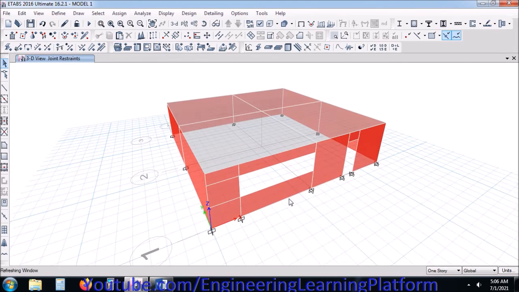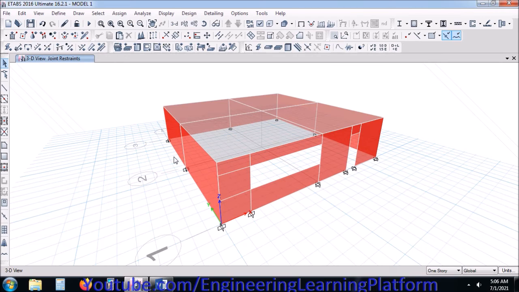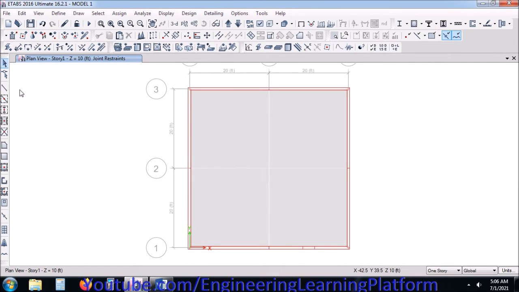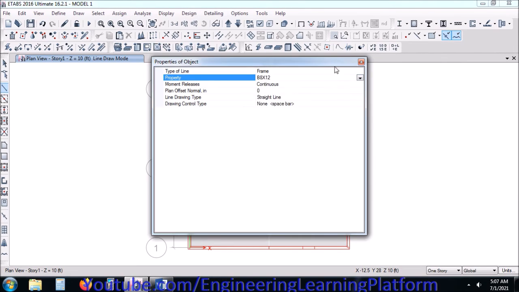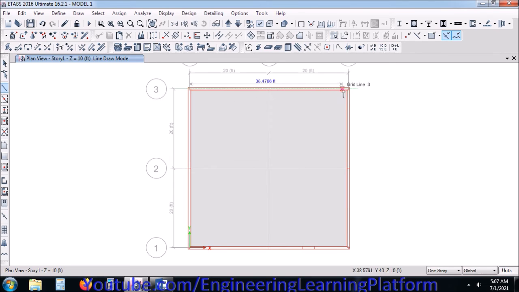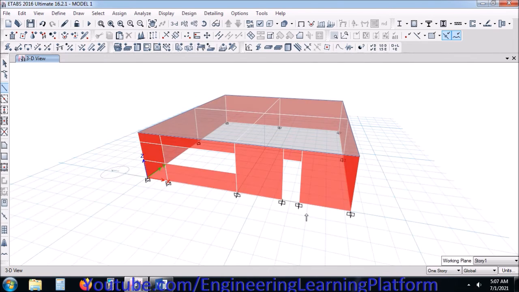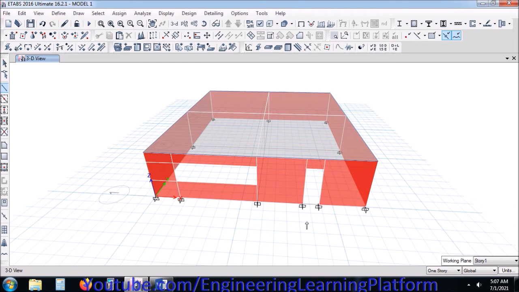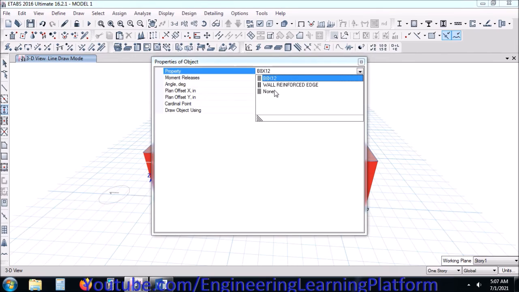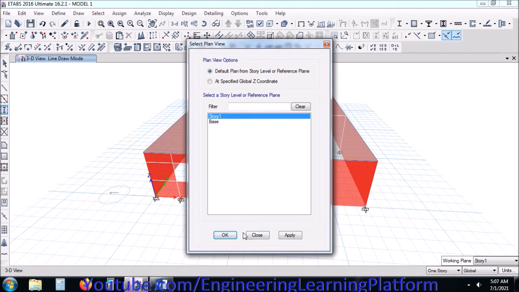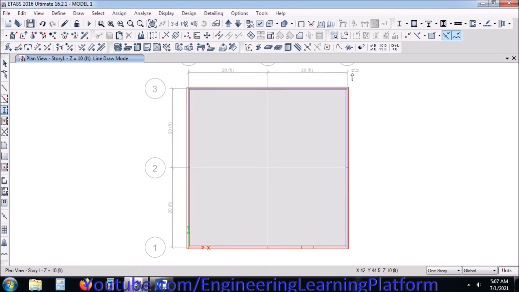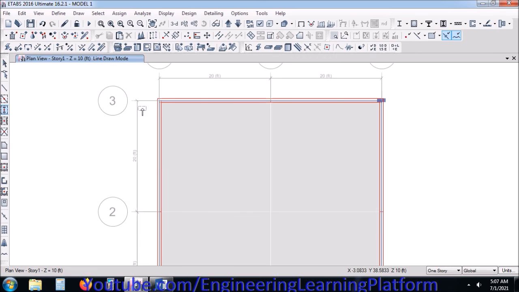So I've made the base supports as fixed and saved the model. Now I'll be assigning the corner elements of the walls, that is the reinforced concrete edges, and the band beams, of course. The band beam will come just beneath the slab, and it will perform as a bonding agent between the wall and the reinforced concrete slab, and it will form a joint with the reinforced concrete edges of the wall, which I will be placing right now. So this is the reinforced concrete edge, which we defined just like a column.